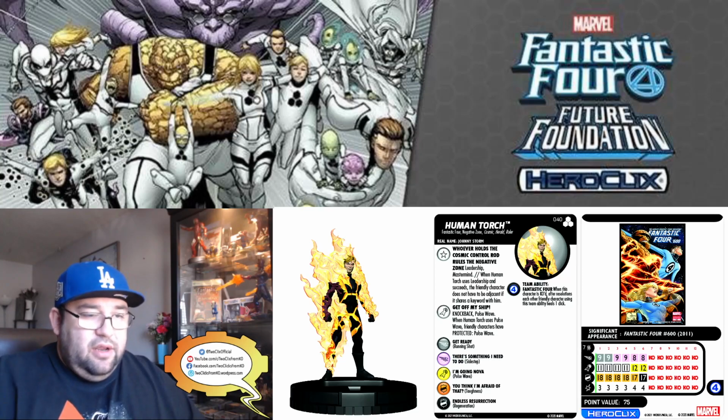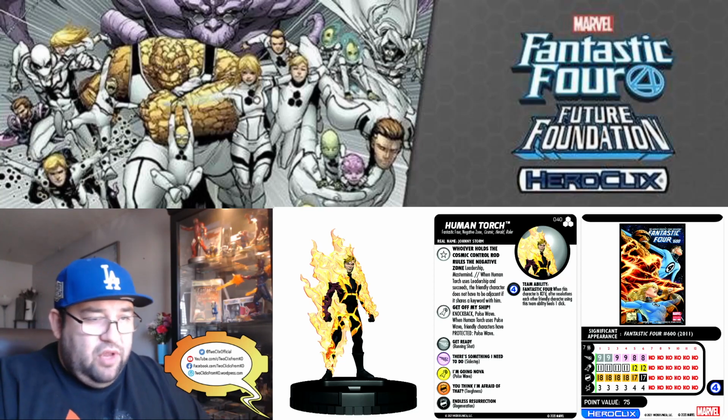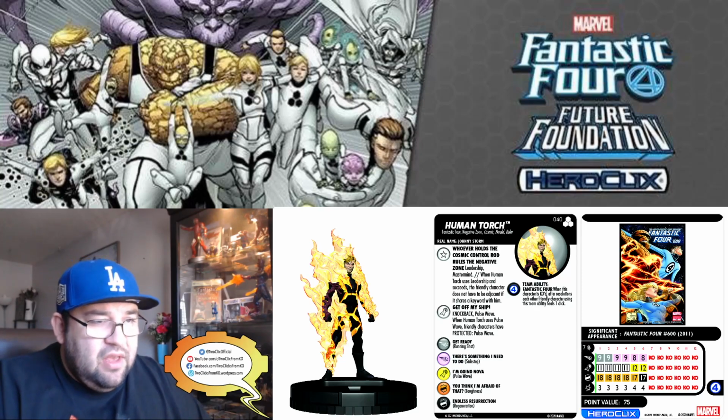He can mastermind down to them. He can leadership tokens off of them. Really good synergy here with these Fantastic Four figures. He's got a lot of keywords: Fantastic Four, Negative Zone, Cosmic, Herald, and Ruler.